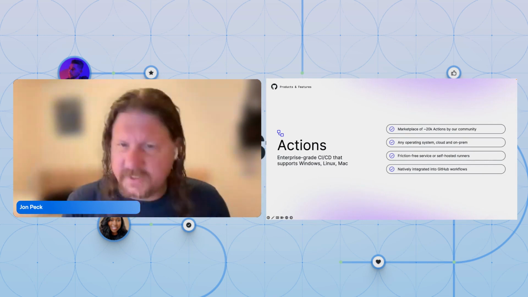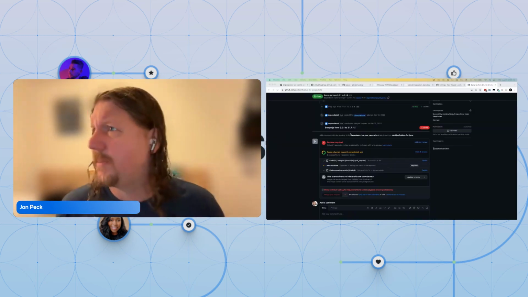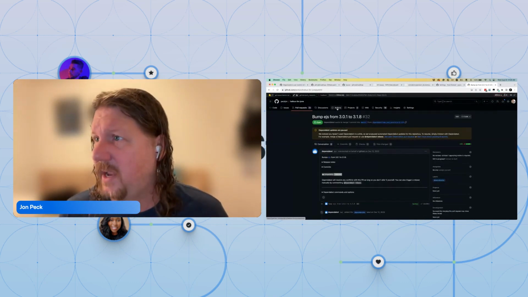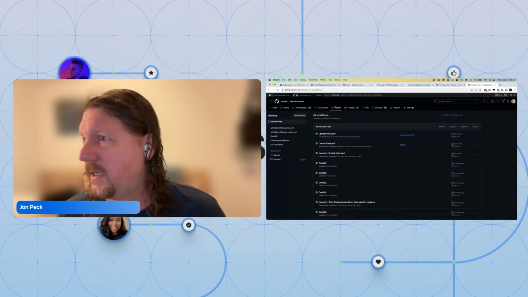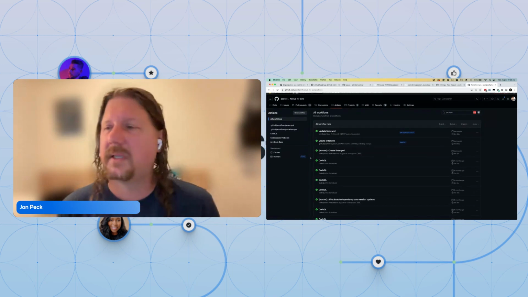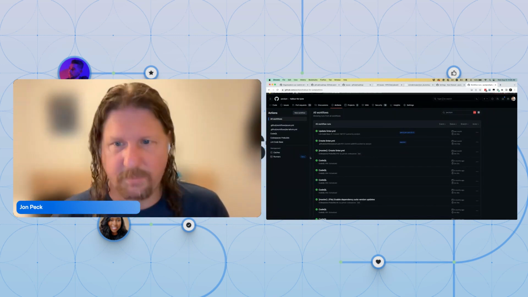So first thing I want to talk about in that vein is GitHub Actions. Now, going back to our view here, you will have seen at the top that there is a folder for actions in here. And what actions are is they are complete available automation right inside your repository.